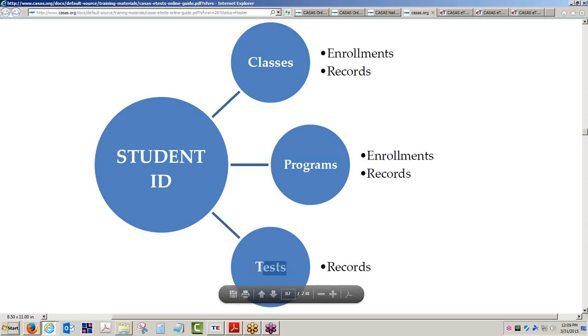Test records, solely test records alone. Everything is tied to this student, all of these records, by this one identifier, which is the student identification field.